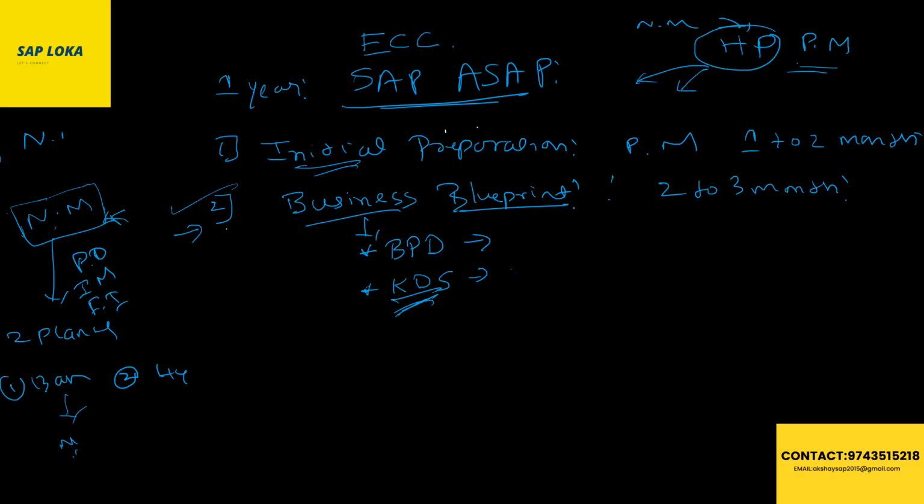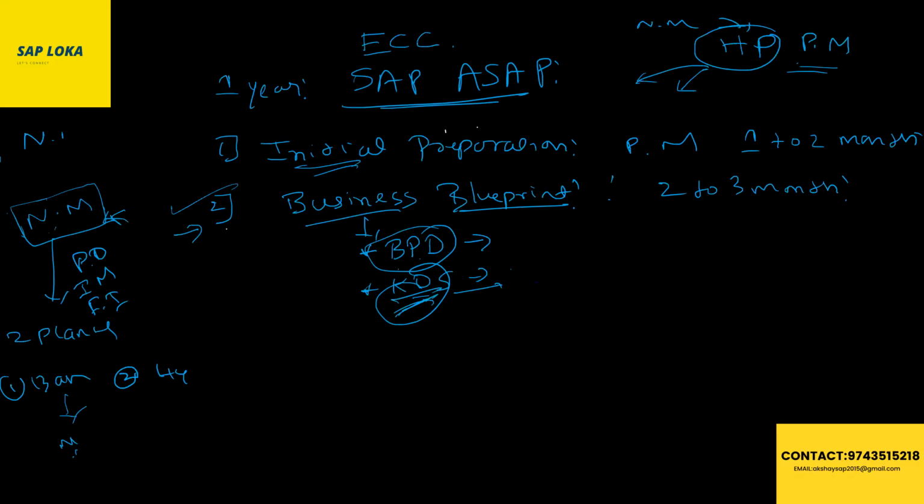Okay, this is a reference for what configuration we are going to do. Business process document, right? This is the reference for what process we are going to do in SAP. We will do all this with the help of our end users. We will take the presentation to them and prepare these documents. Again, we will show these documents to our end users, and we need to take approval from these people.